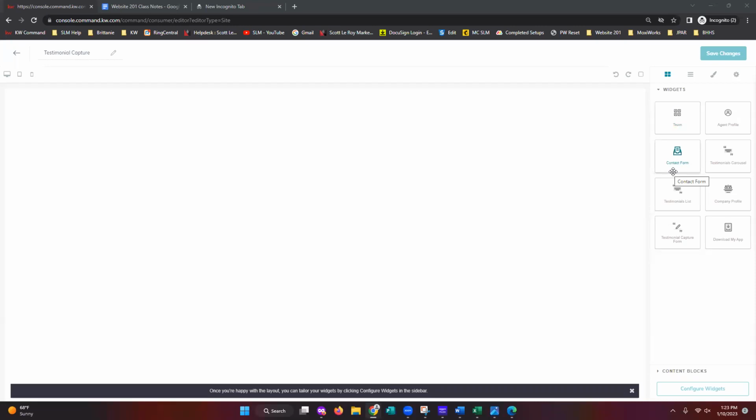Something to keep in mind is at the bottom of every single website page on your website, it already has an interested let's talk lead capture form. So by having a contact form on any other page, it tends to be a little bit redundant. They do the exact same thing. They both capture contact information, they capture a quick note. So we don't really utilize this widget a whole lot, but if you are looking for something that will capture information, this is the option you can use.